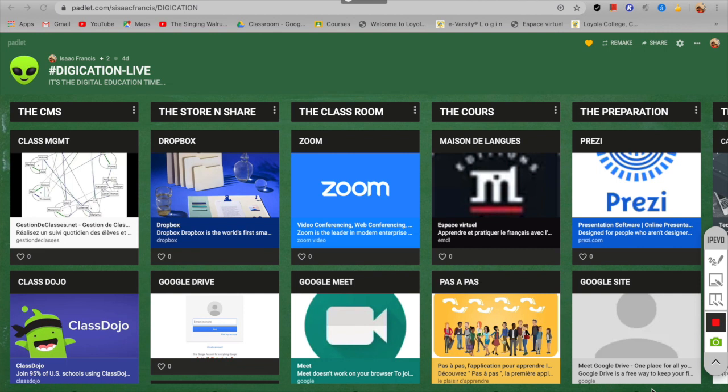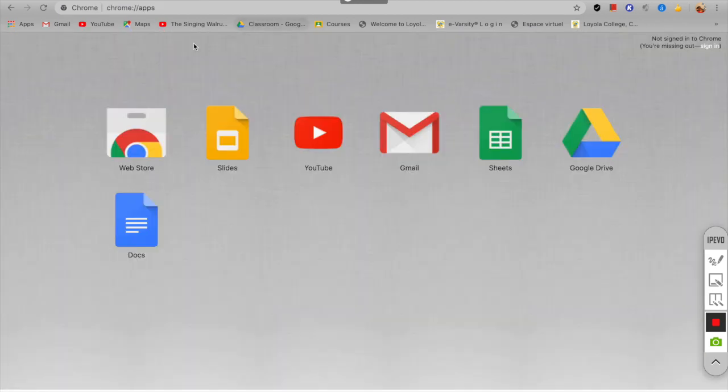So, what is Google Chrome? Google Chrome, as you know, is a web browser. And if you want to use Google Chrome to the fullest, you should know about the web store and its extensions. Google Chrome is a Google application that integrates everything, like your Gmail. You see, it's an app over here. If you click on it, it will go directly to your apps, right? You can go to Gmail, Sheets, Drive, Docs, Slides, anything you want. Now this is Google Chrome, a web browser integrated with Google.